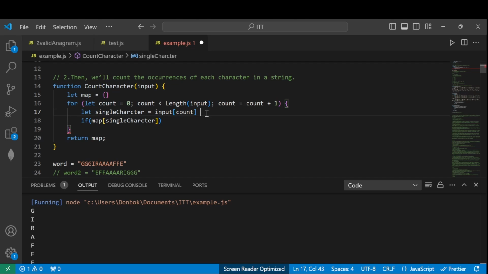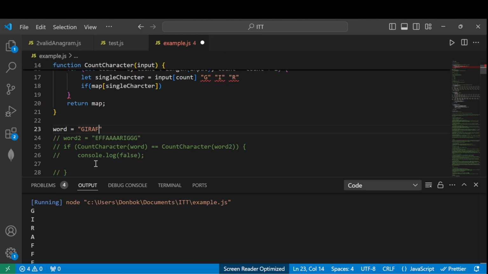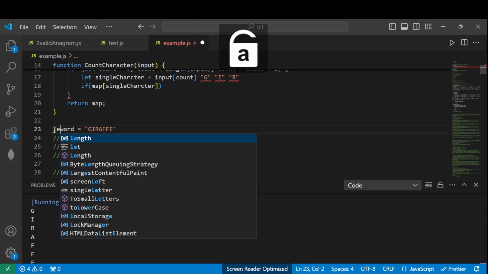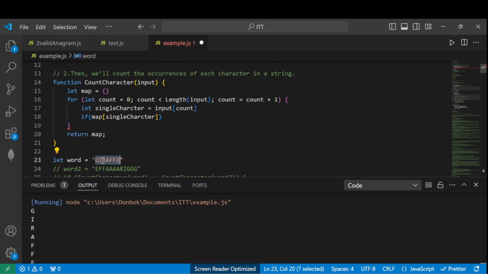It holds G, it holds I, R, and so on. I should give it GIRAFFE, giraffe, the actual input. So the single character here actually holds this input, and I'm getting each and every character here.